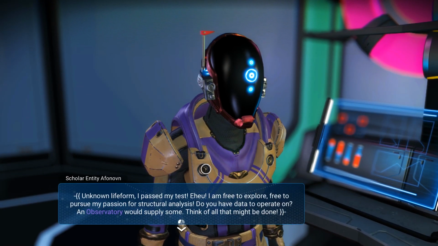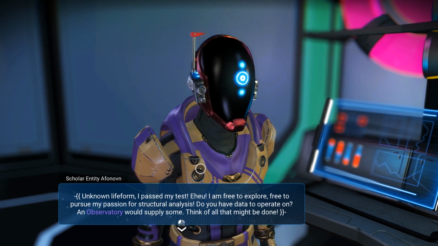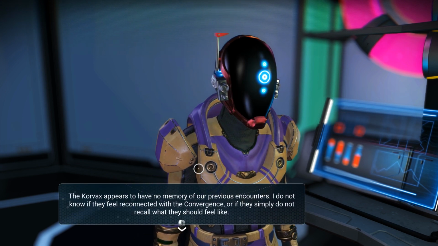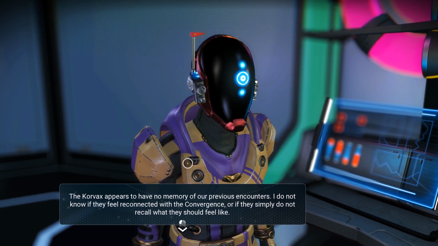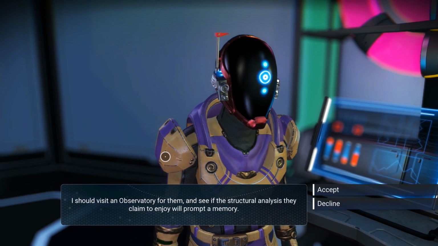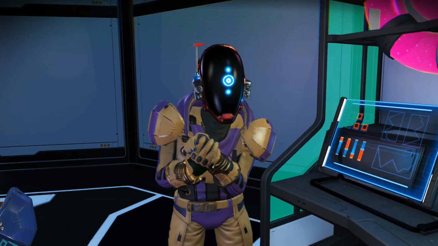Unknown life form, I passed my test. I'm free to explore, free to pursue my passion for structural analysis. Do you have any data to operate on? An observatory would supply some. Think of all that might be done. The Korvax appears to have no memory of our previous encounters. I do not know if they feel reconnected with the Convergence, or if they simply do not recall what it should feel like. I should visit an observatory for them, and see if the structural analysis they claim to enjoy will prompt a memory. Sure. Look forward to seeing the results, Traveler.